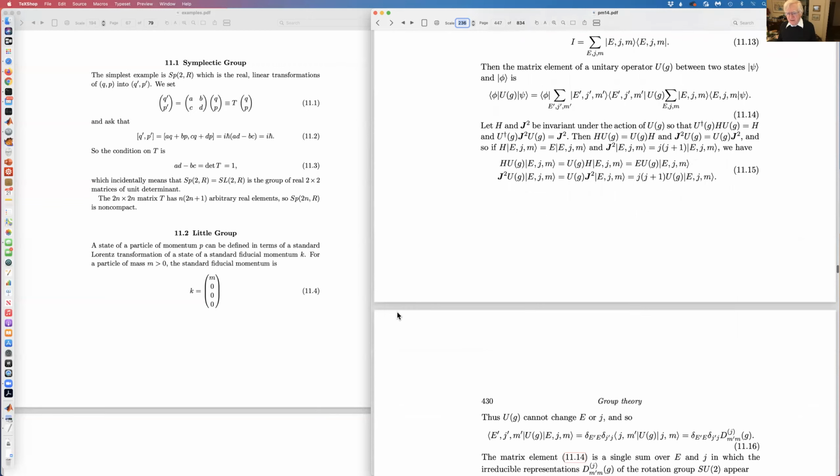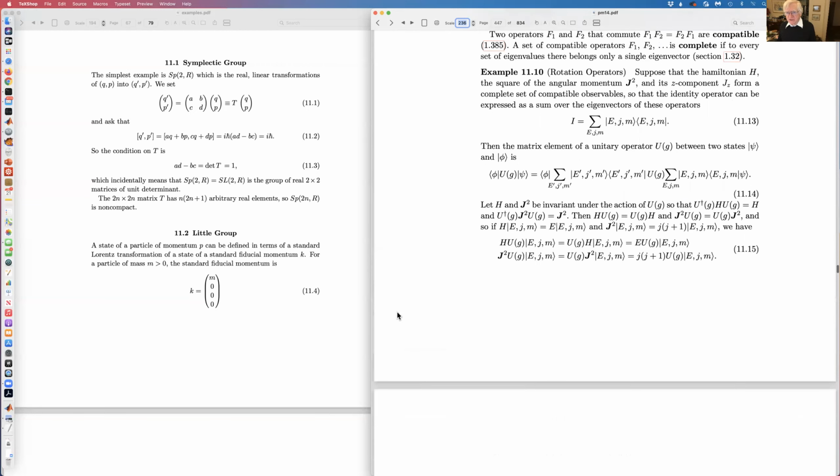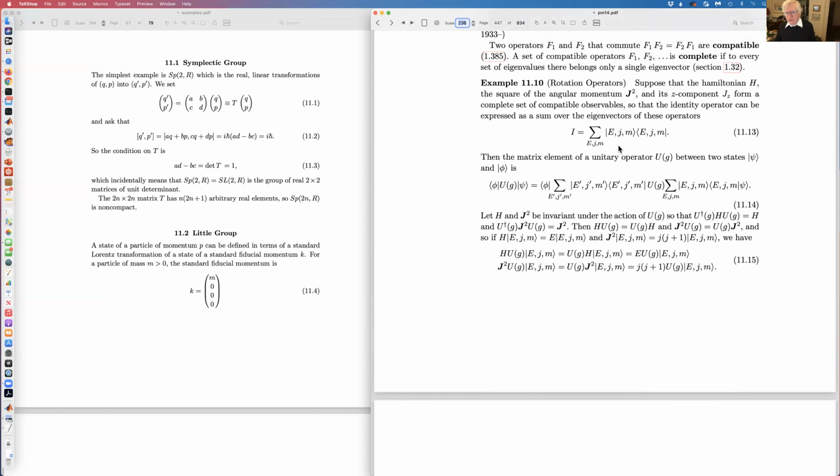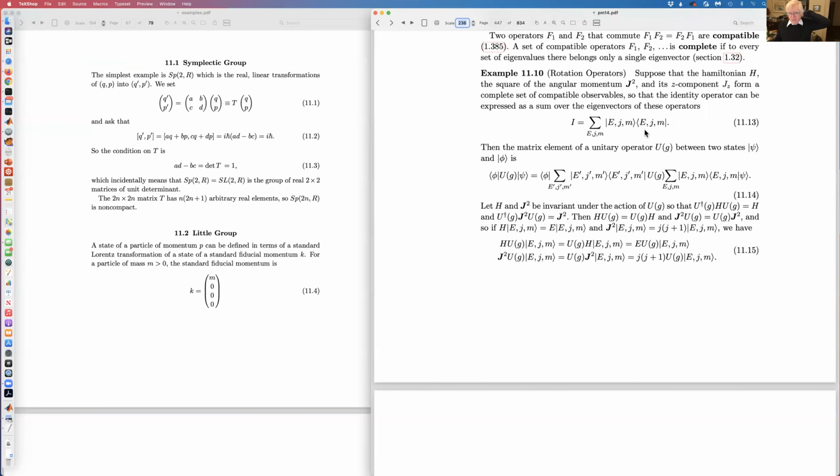We went through last time, and I think maybe I'll just state the result and you can look through it in more detail yourselves. Suppose you have a Hamiltonian that's a typical Hamiltonian, and it's invariant under the rotation operator. It's rotationally invariant, so it's invariant under J_z and also under J squared. And suppose these form a complete set of compatible observables, and that, for example, was what we thought was true of the hydrogen atom before the Stern-Gerlach experiment uncovered spin.